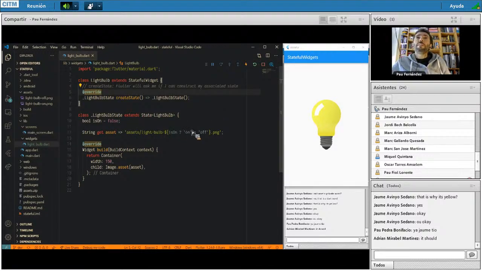It shouldn't change. Why not? Because Flutter is going to keep the state that was created before. Even if I reprogram my class, it won't call the create state method again. So it won't create a piece of state with the new value. To do that, I have to click the restart button, and the restart button actually re-executes the main function.